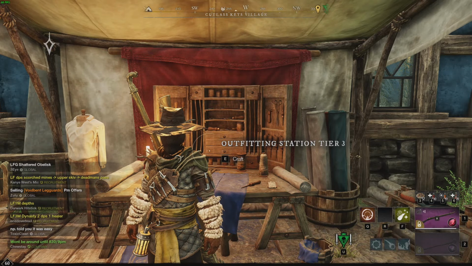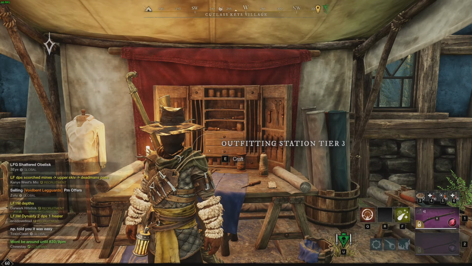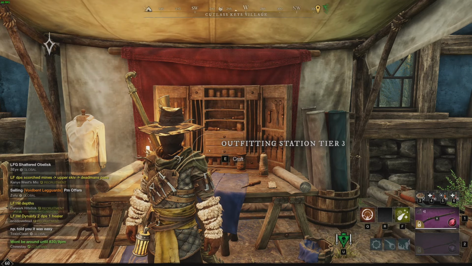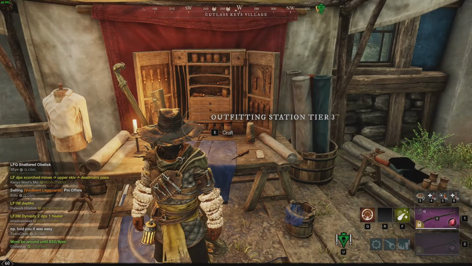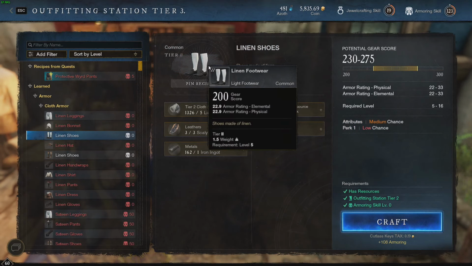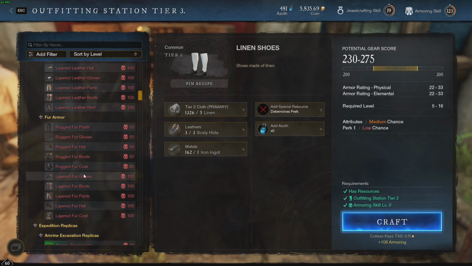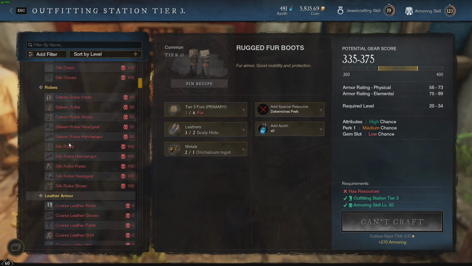Thanks for stopping in. Today I am going to make a quick guide on how to best level up your armor crafting. If this is something that interests you, make sure to stay tuned. Okay, so you want to level up your armor crafting. You want to make some nice high level armor for yourself. It could be either cloth, leather, or heavy armor. Now, how are you going to get it up? What's the best way to level up your armor crafting?